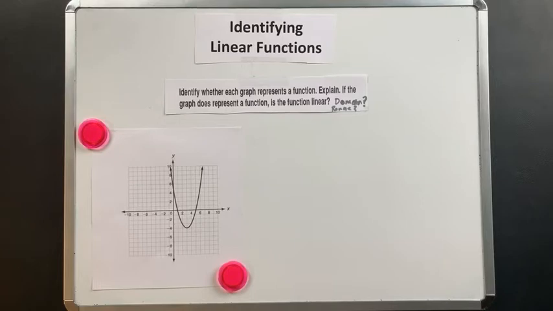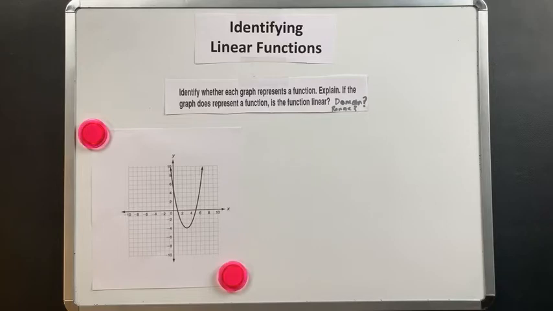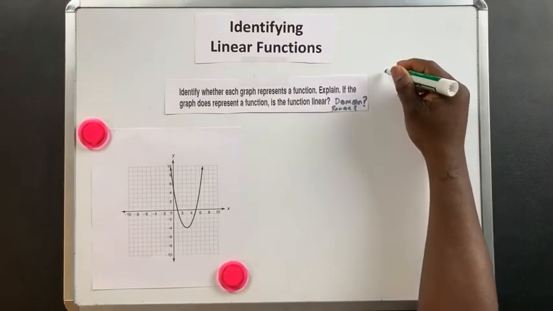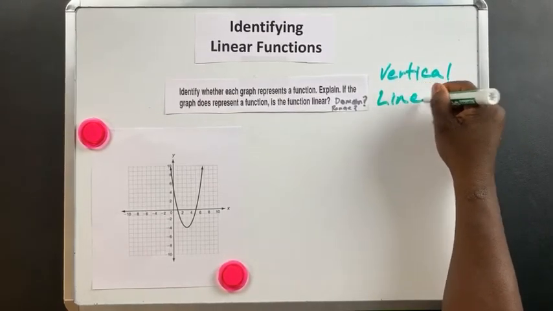Let's talk about what a function is. A technical definition of a function: we say we have a function when we're referring to a graph when there is a one-to-one relationship between x and y. What that means is for every x value in the graph, there is only one y value. There are different ways that we can examine this, but the strategy I want to use for determining if a graph is a function is something called the vertical line test. So I'm going to write that here, vertical line test.